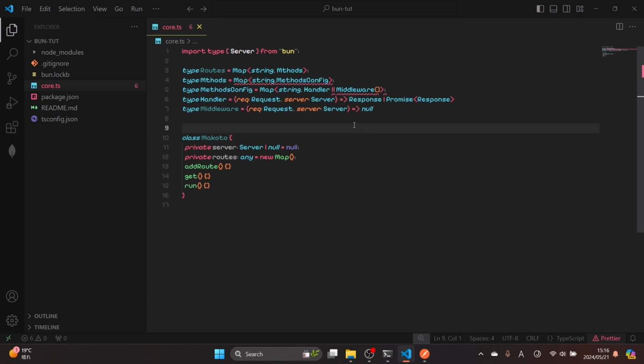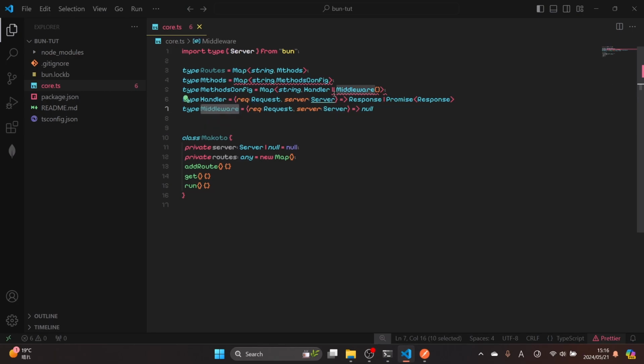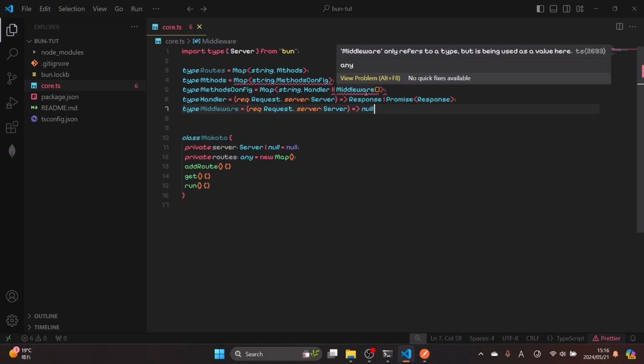So why is this not working? What do we have? What is the value in here? Type equal. Do you have a problem in here? This is weird. Why do we have a problem?